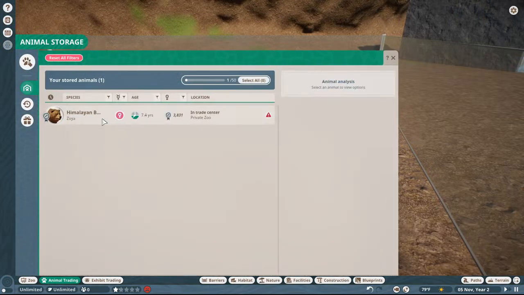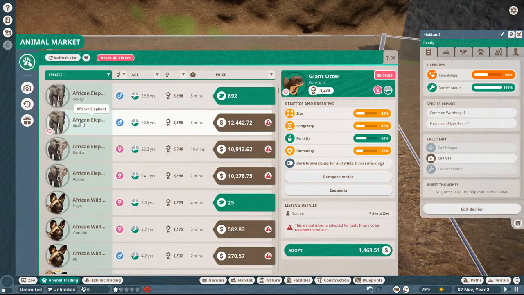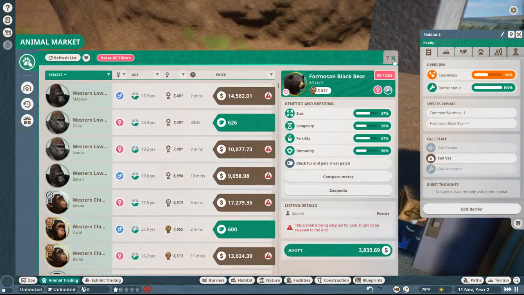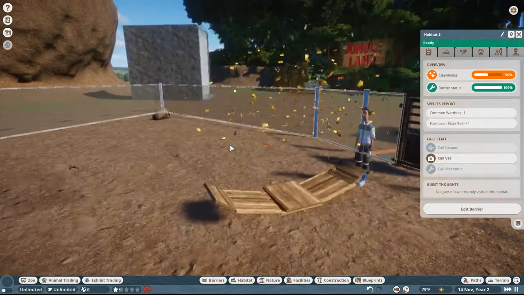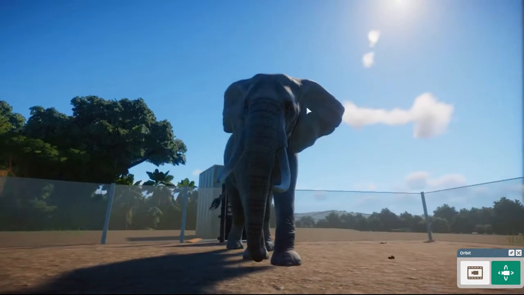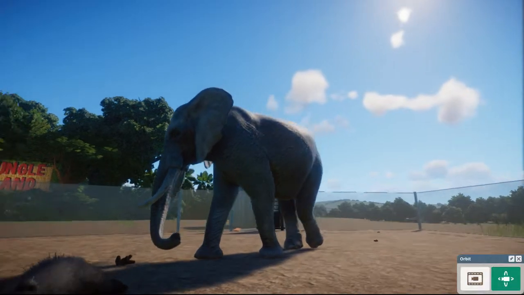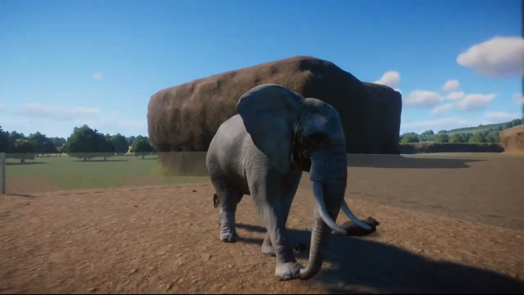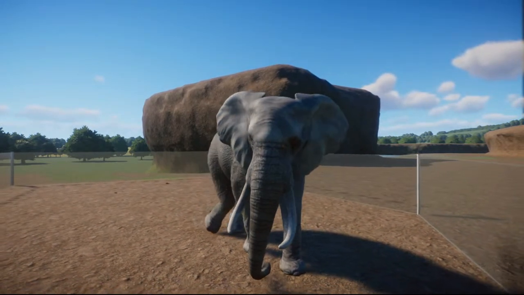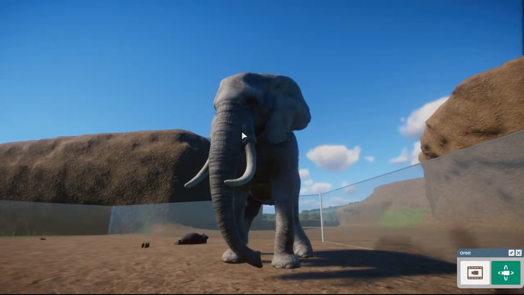What other animal mods do I have installed right now that I've made? African Elephant Remaster. So this is the Elephant Remaster mod. It has a much more realistic looking texture. It's nothing fantastic or anything. It just makes the elephants look a lot better and more realistic. I do really love what I did with the trunk shader and stuff.